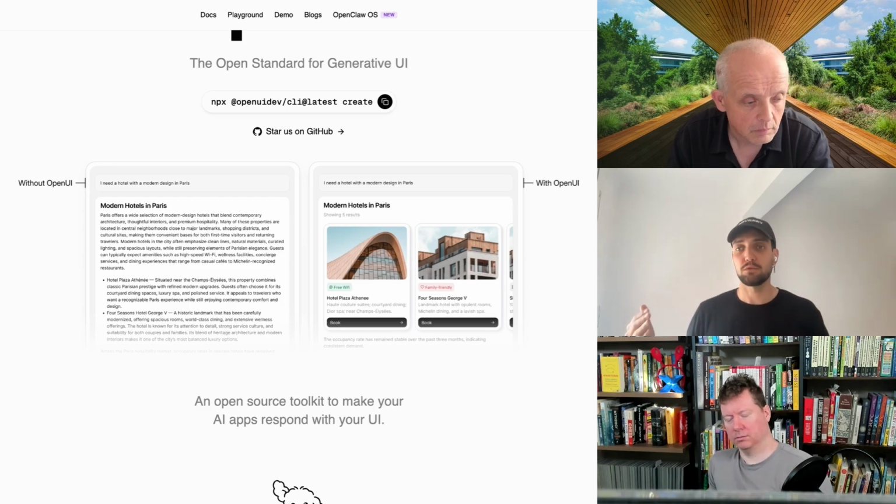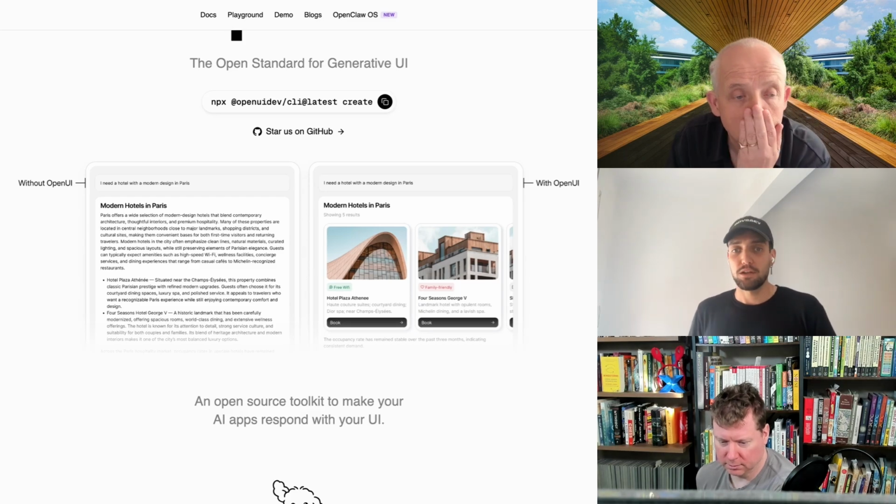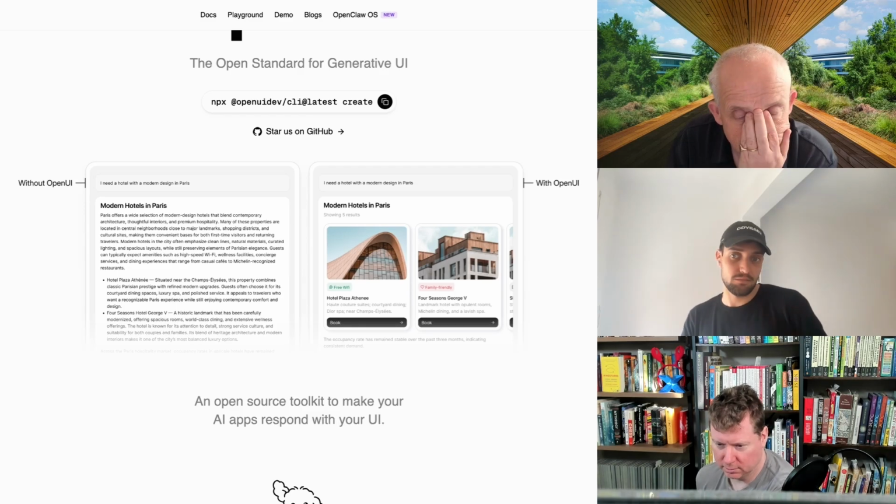If I'm, for example, looking for recommendations in Barcelona for places to go, it composes a trip on the fly and shows it to me in a nice looking way that is different on every conversation because of what I'm looking for. So I guess that's generative UI.